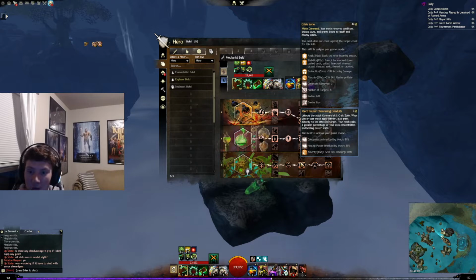Then we have Mech Frame Channeling Conduits. Unlocks the Mech Command skill Crisis Zone. When you or your mech apply barrier, also grant clarity to the affected target. Your mech gains a greater percentage of your own concentration and healing power stats. And the Crisis Zone is your mech removes conditions, breaks stuns, and grants boons to itself and nearby allies.